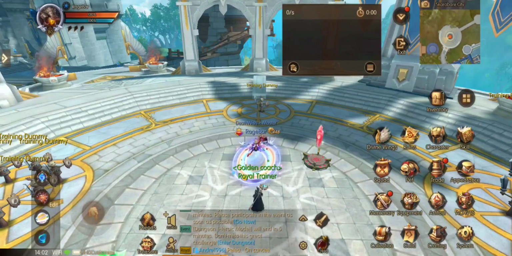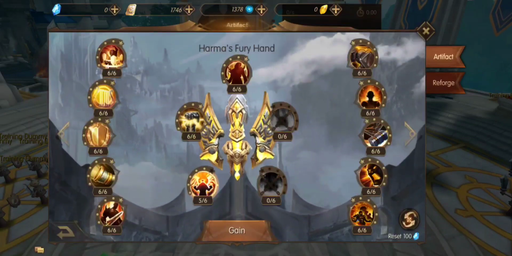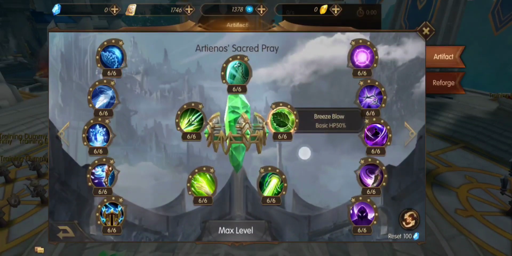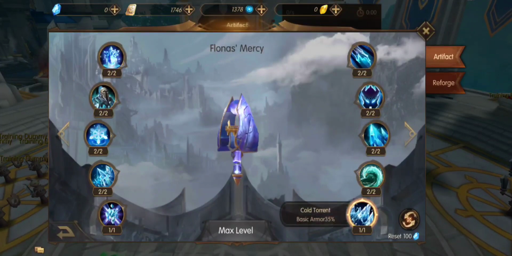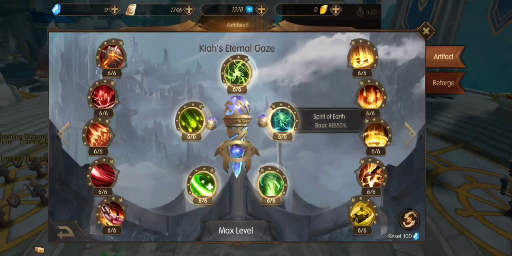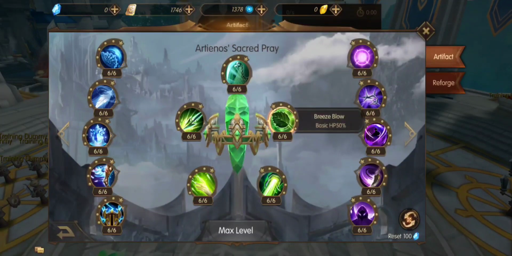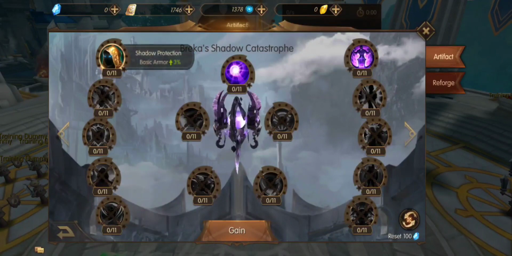Next thing we're going to cover is artifacts. Artifacts are very important. You need to level up your artifacts in an orderly fashion, meaning you want to get your Mercy maxed out, then your Endura, then your Delo, then your Kai, then your Artinos, then your Harma, which I'm working on now, and finally your Brekka.